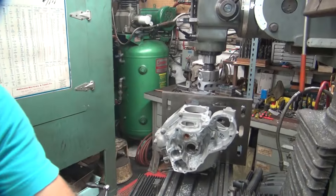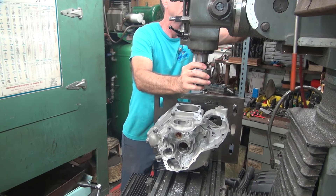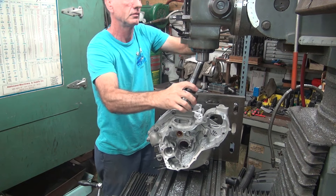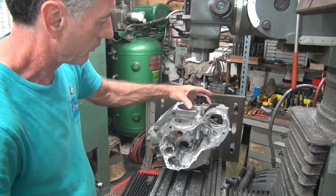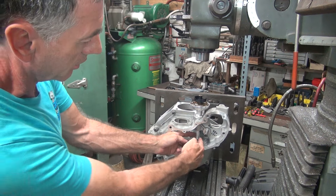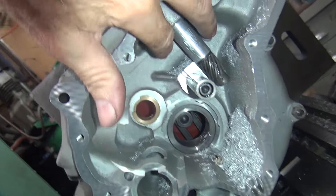I'd like to put it back on these same numbers — you never know for sure. Digitals are not always dead nuts on. So if I just pull this head out, I'm going to put the trigger in the hole. It slipped in really nice. A little bit of clearance but not too bad. If I had that a little bit tighter I'd be happier, but it has a little bit of jiggle down here.